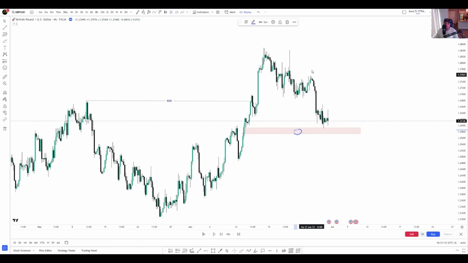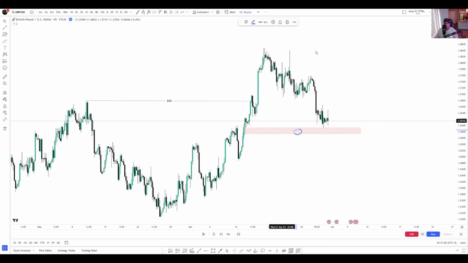And then I can see that the price came all the way down here after creating a lower high, lower low on the lower time frame. So a lot of you guys have been asking me this question: if you are trading the SMC or smart money trading concept, waiting for this might take a long time before you find an opportunity. But also, to answer your question, you can trade this lower high, lower low, or mini downtrend on the lower time frame as long as you know what's going on on the higher time frame, like the 4 hours.